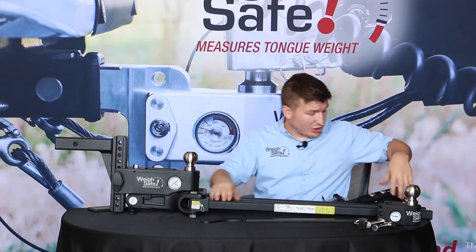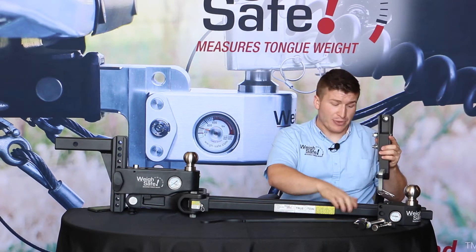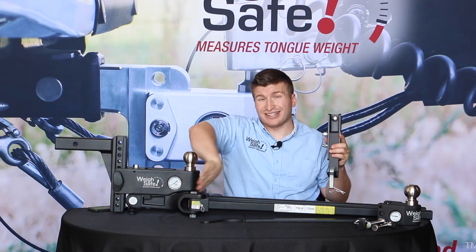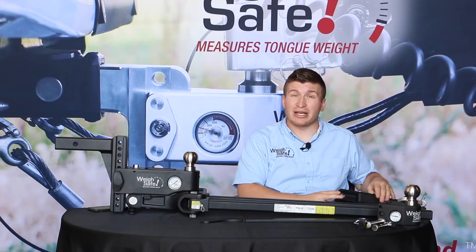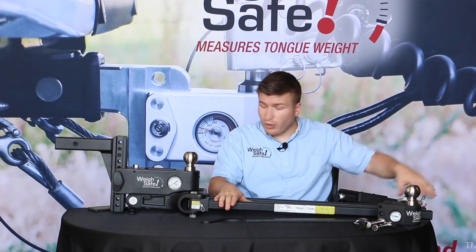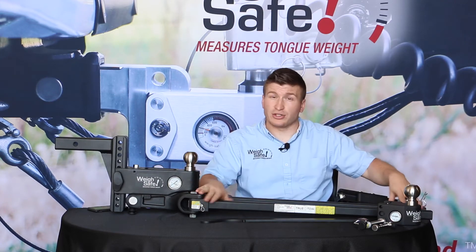Another key innovation concerns these brackets. Brackets one and two, applied to either side of the A-frame, work in conjunction with the two bolts found here on the slider unit itself. These four points create four points of friction that serve to reduce — if not eliminate — the sway of your hauling system. So if you're towing a large 28, 30, or 32-foot trailer, these four points of friction from the two brackets to the two bolt systems up front are going to help reduce if not eliminate all sway in your towing platform.